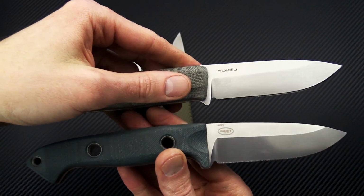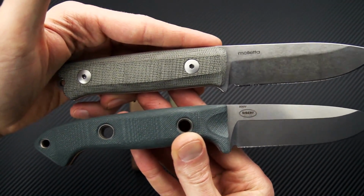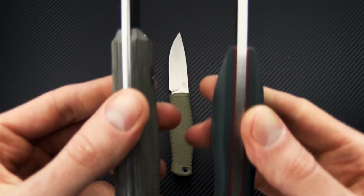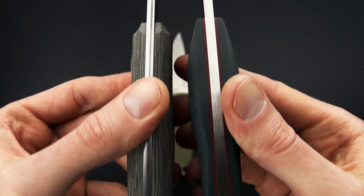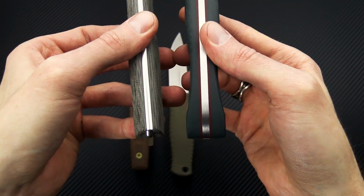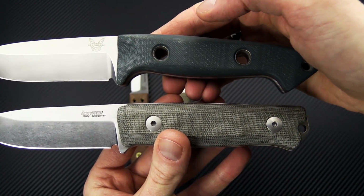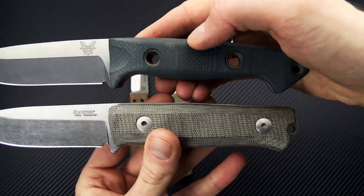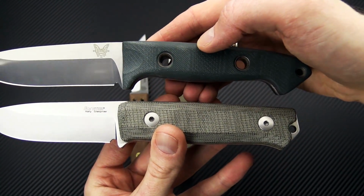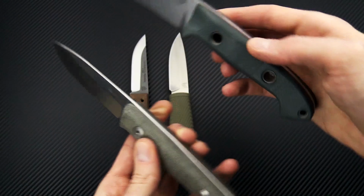You can see a little longer handle in the Benchmade Bushcrafter here. And you can also see not as neutral in the design, so big swell there, big swell at the back. Different design thought processes went into both of these knives, and they both serve a purpose. You can see the Bushcrafter from LionSteel is a little bit shorter overall, making for a slightly easier to carry package, and a little thinner overall in the handle as well.